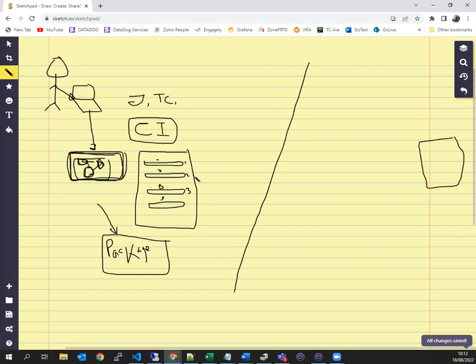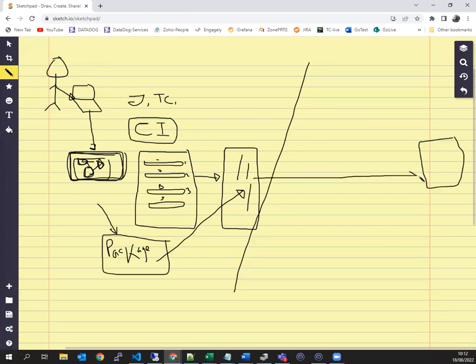Now, after the CI part, it goes to another level for testing. So this package comes here, or the CI pushes that package to another stage where this package is tested again. After it has been tested, the artifact is taken to the production environment and then deployed. So this package gets to the production environment and is now deployed on production.